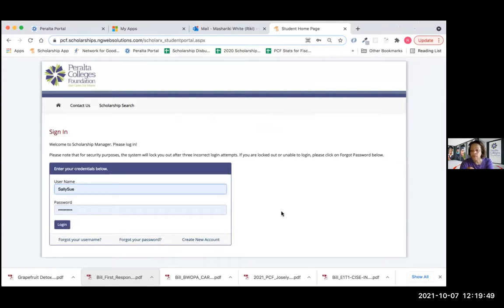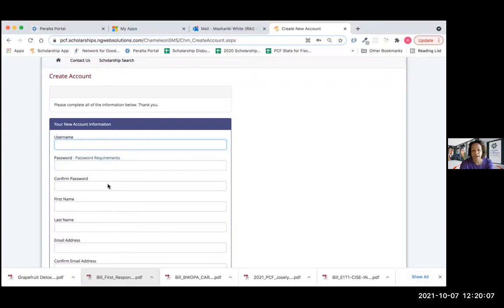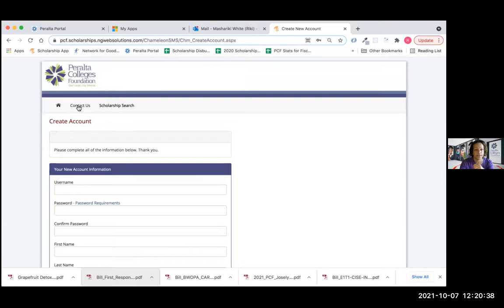Okay, so a student, if they haven't created a login yet, it's just like any other system. This is the login screen. Then we click the button, and if they haven't created a username and password yet, in this lower corner here, there's a create new account. They'll click on that link. They'll create a username, password, answer the minimal questions, and have a security question they need to answer. Over the last 2 years of me being here, I've gotten a lot of cases where the student forgets their answer to their secret question. And myself, I don't have access to that, and neither does IT. So it's really important that they remember it. Otherwise, they're going to need to create a new account and start over again. So just wanted to speak to that.